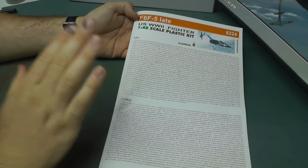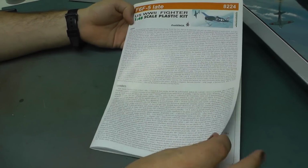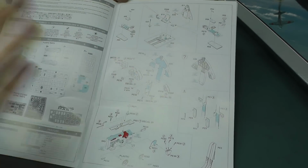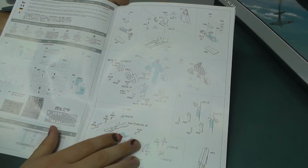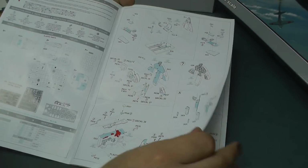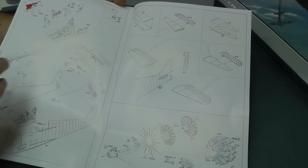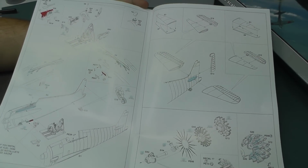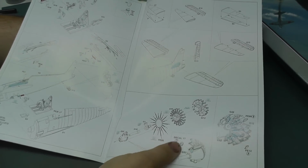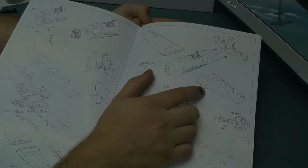Starting off with the instructions, we've got a nice introduction of the Hellcat just there. Nice satin, good quality paper, in colour, nice instructions. And looking at the instructions, we've got all this nice photo etch, and it shows you what bits need to be cut off and where to put the photo etch and the seat belts. Very nicely coordinated to where everything glues, and it is a typical World War II fighter. Do your cockpit, 2 fuselage halves coming together. Yes, we've got the engine detail to do, and actually it's a little bit different. The wing sections, it's 2 wing.